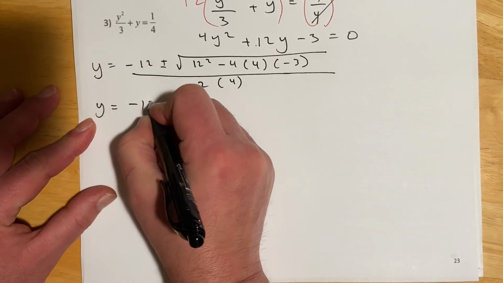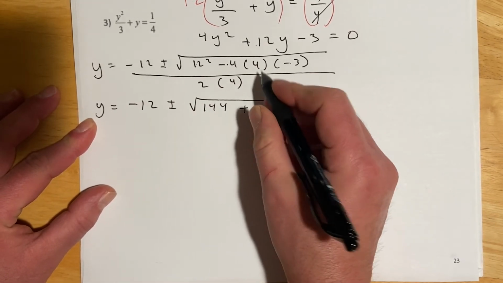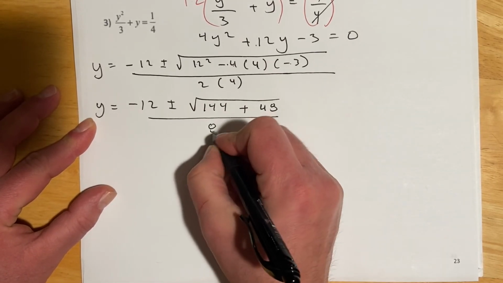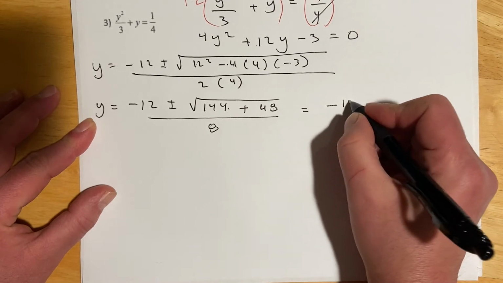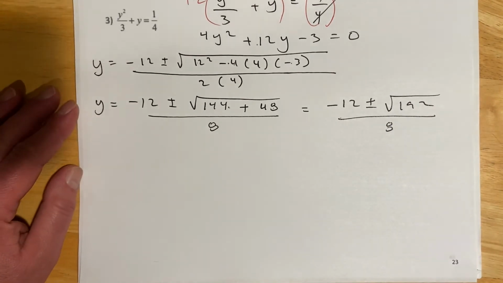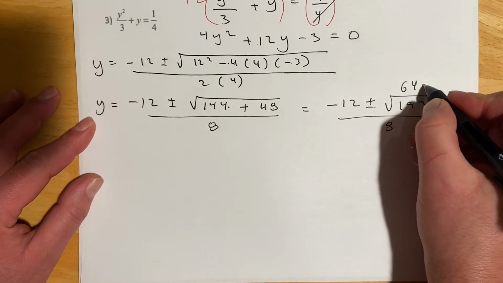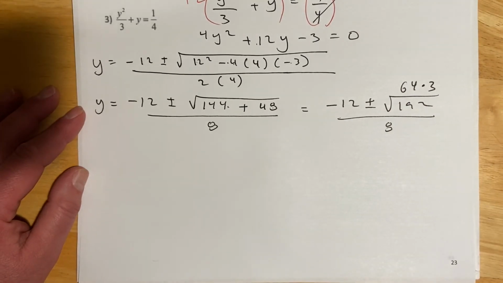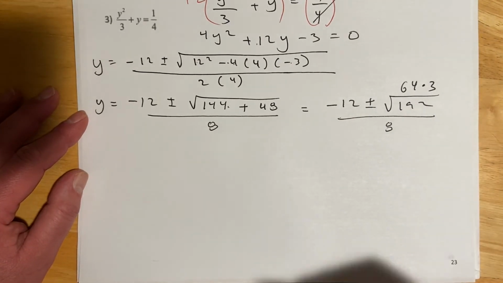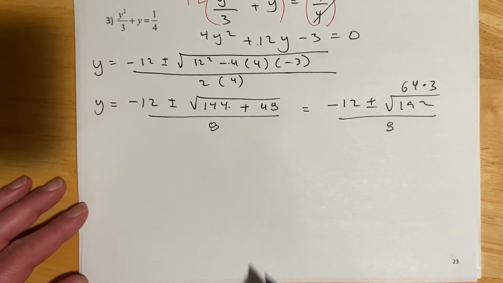And then that's going to get us negative 12 plus or minus, that is 144, 2 negatives, so plus, let's see, 48 over 8, that makes 192. And then 192 is not the easiest number to break down. It ends up being 64 and 3. So 64 is the largest perfect square in there. And I think I maybe hit 16 first and then saw the 48 left and went, there was still more I could do. So, you know, you may have to look at it a little bit to find the right number.